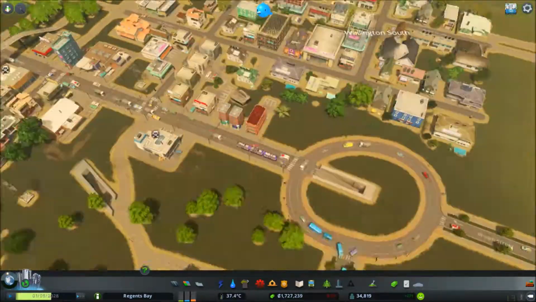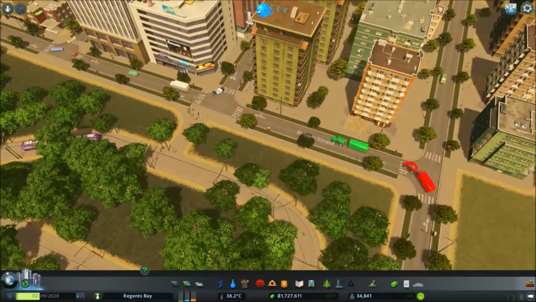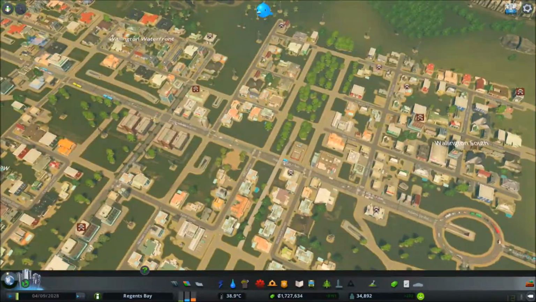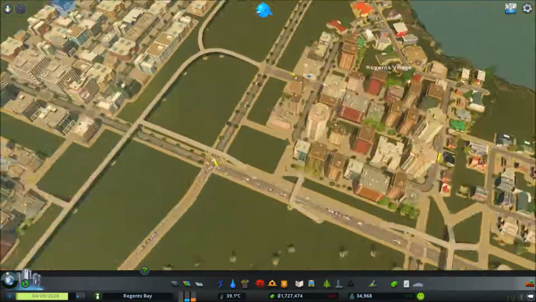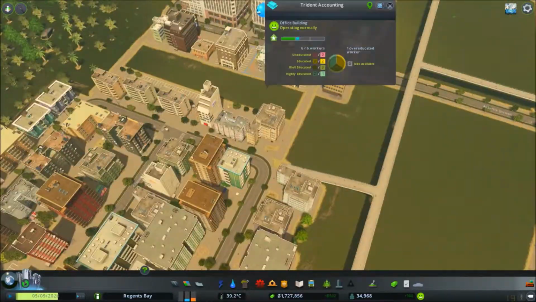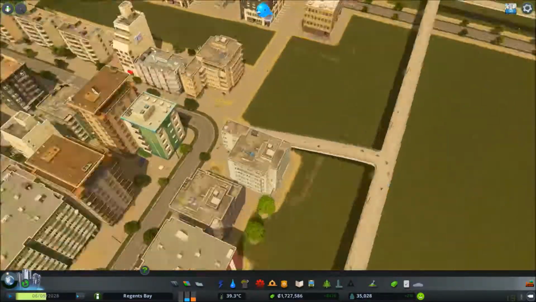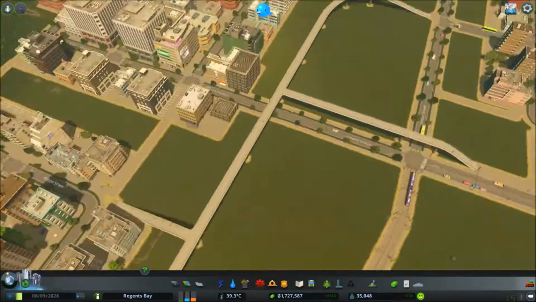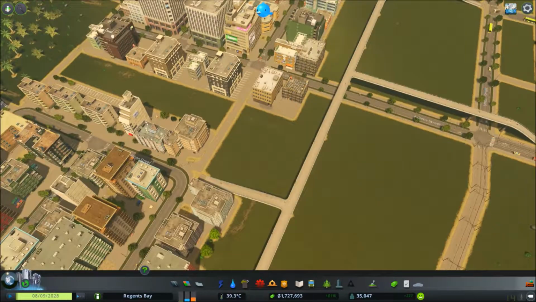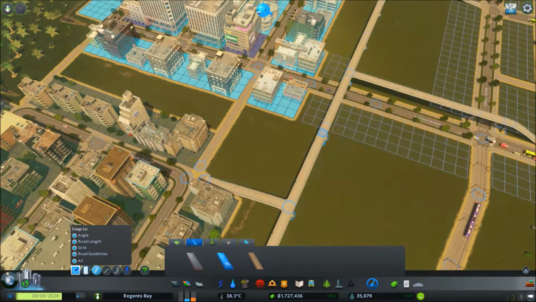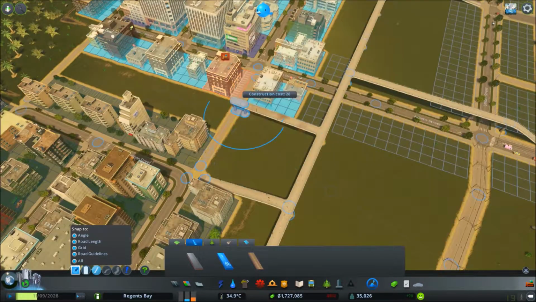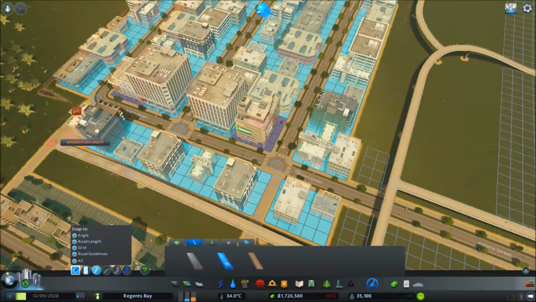If you just build a very big gridded city, you might have to do some tweaks at some places and move a lot of zone buildings to fit maybe that extra road that you want, or that big building, or that cycle path you want to get in the middle, you know what I mean. You get space that you need, and also if you don't really use it, it's good.